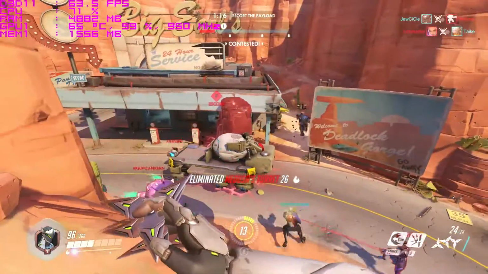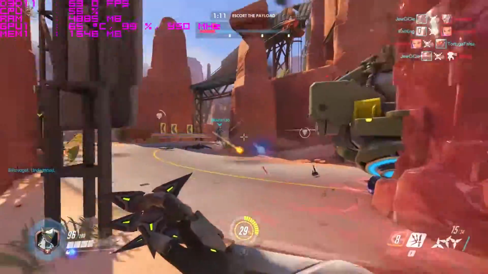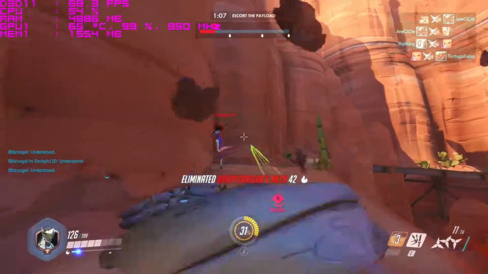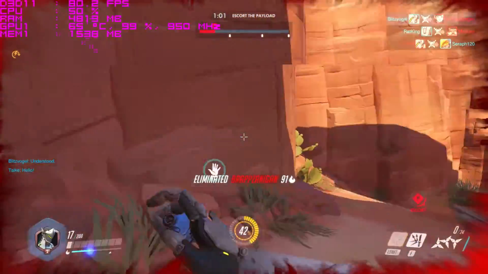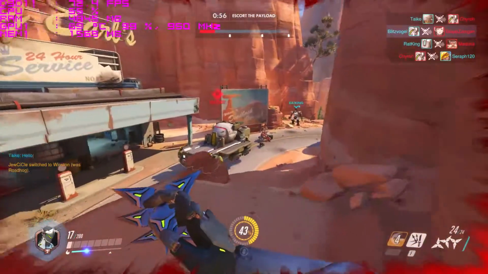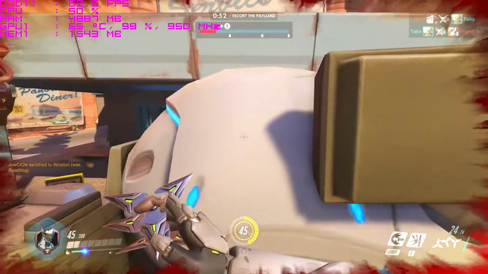So in conclusion, for you R9 270 owners out there like myself, my recommendation for this game to get that nice blend of visuals as well as good close to 60 FPS, well actually average 60 FPS performance, definitely do a mixture of medium and high settings like you saw earlier. That's probably what I would leave it at if I was to continue playing this game, to get that nice mixture of performance, yet it still looks really nice.